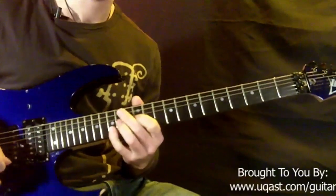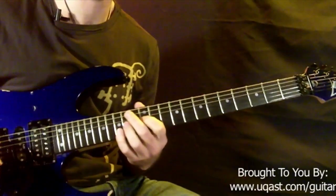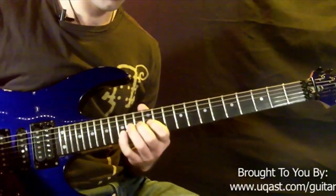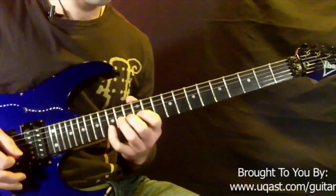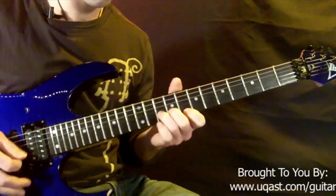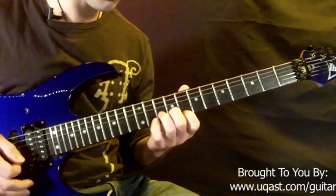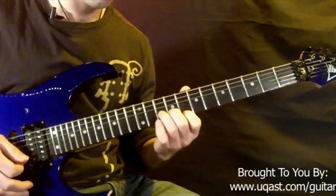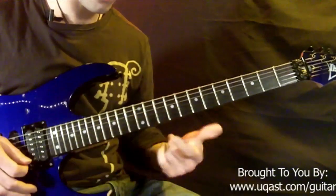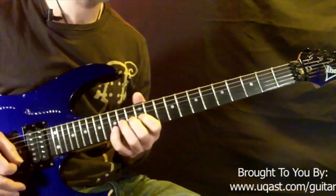Oh, and also, by the way, there is a wah pedal being used on the solo. I'm not worried about using that here, but if you do have a wah pedal, you're going to want to throw that on and use it because that's what's going on in the solo as well. But what we do is start off with this lick, and then it's actually the same thing, but the guitar player here switches to doing it on the B and E string, just to get a little bit of different tonality to it and to get ready for a slide that happens on the second one. So if you want to do it twice just in the same position, you can.